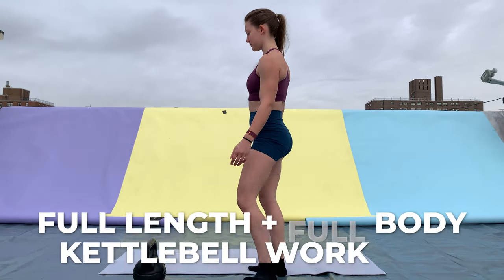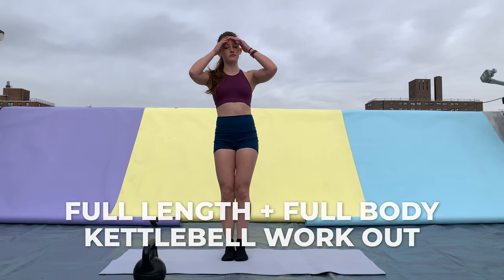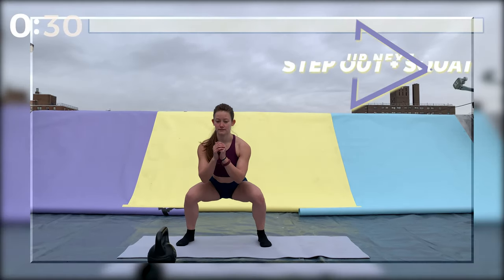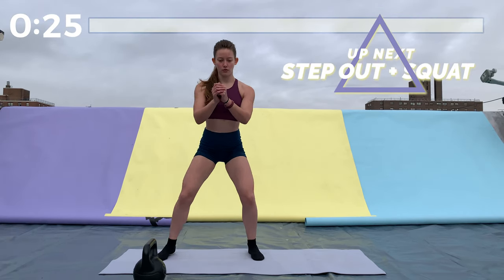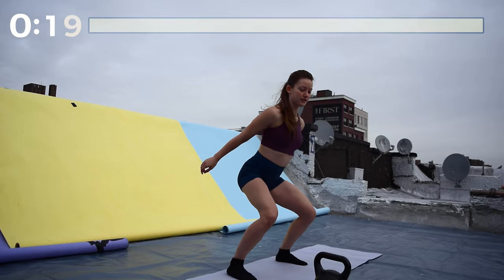Hey guys, today we have a full-length, full-body kettlebell workout. You only need one kettlebell, so grab that. And before we start, we're going to start with a warm-up. To begin, you're just going to step out to one side and squat down, and then back to standing. We're doing just bodyweight squats, warming up those legs. Hope you're feeling good today and ready to work.